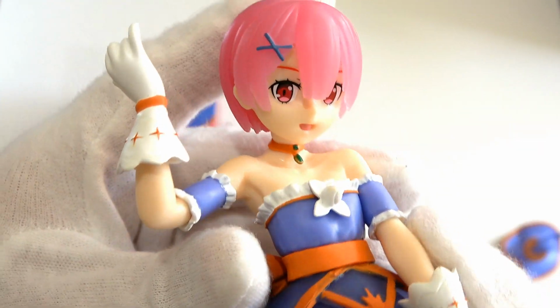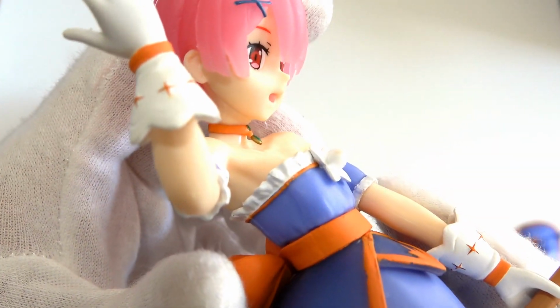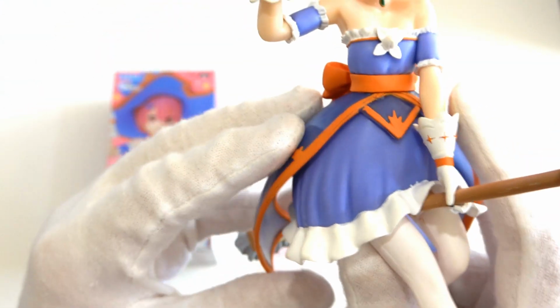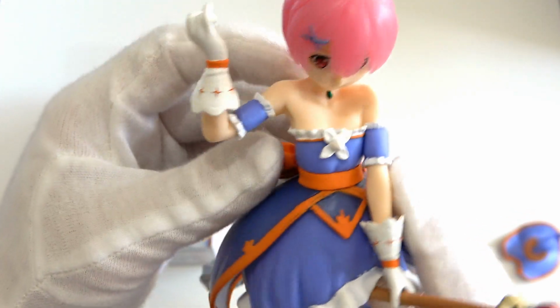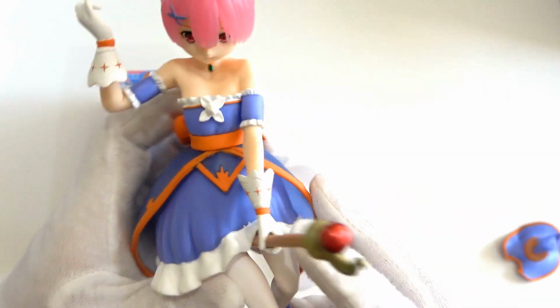So moving down her body, we can see she's wearing this orange kind of choker, and it looks like she's got an emerald pendant attached to it, so that's pretty cool. We can also see going down the body a bit, she's wearing this very nice kind of purplish colour. I guess this is a purple, right? It's more of a pastel-y purple. This purple dress with nice orange around it. Again, suiting that theme of kind of Halloween. I guess it is the season.